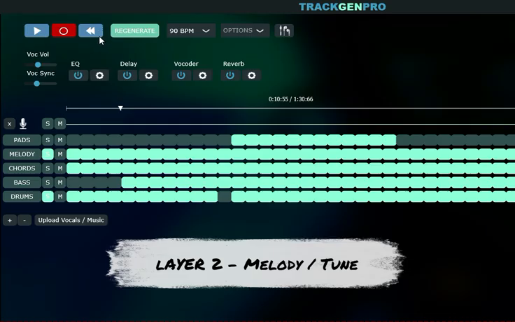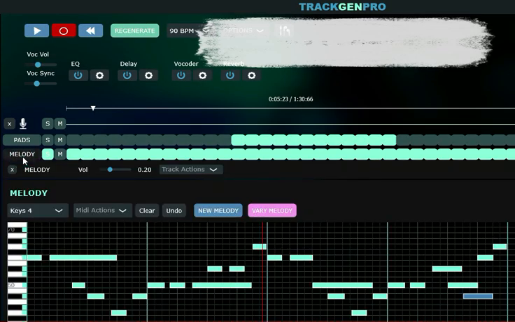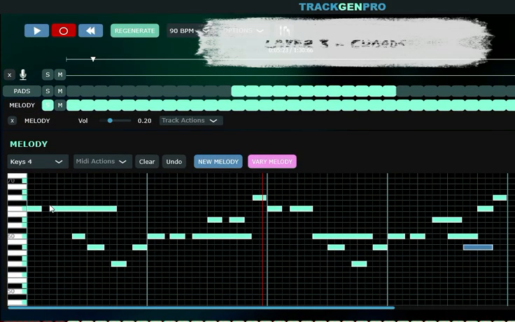However, and this is where we get into layer number 3 and 4, the tune by itself is not enough complexity or layering in the song itself. So if you hear just the tune by itself with the drums, this is what it sounds like. Not bad, but it's missing body, and the way we give it body is, one, through chords. The melody is typically individual notes being played across the keyboard.